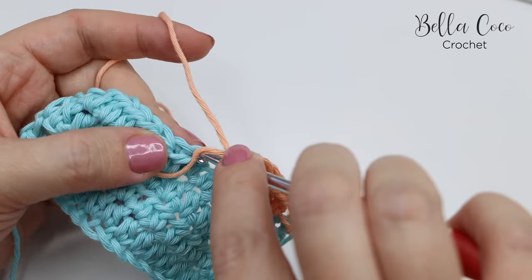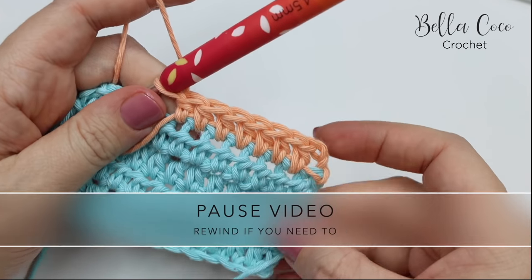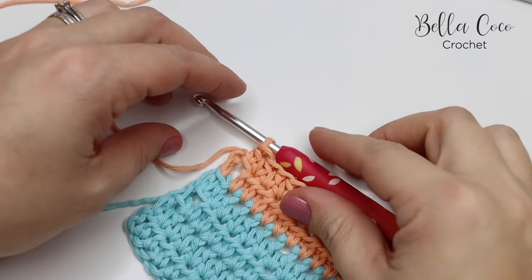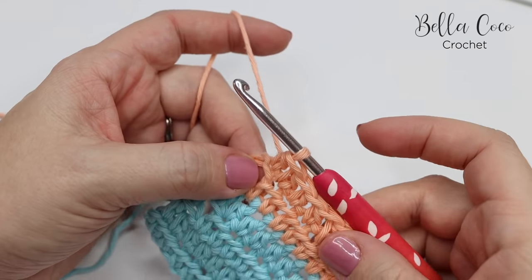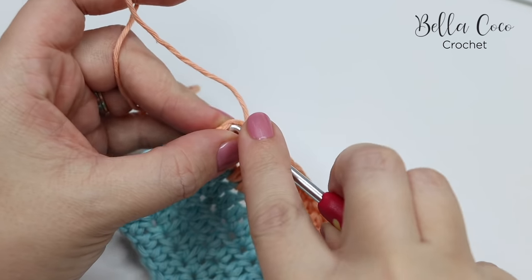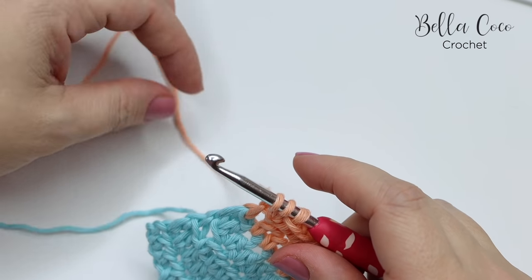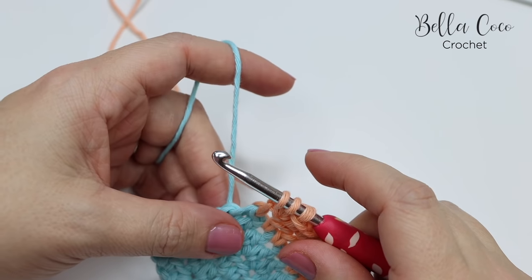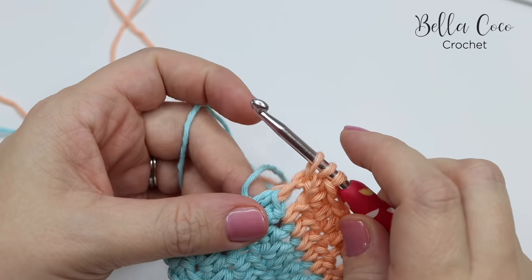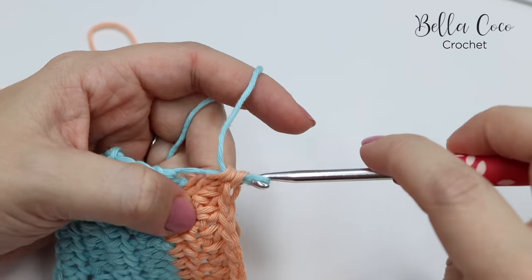I'm working my way to the end of the row, so I'm going to go ahead and build another row and then show you how we'll change colours again but float this yarn up. Coming to the end of this second row of colour two, I'm going to yarn over and insert my hook into the last stitch, yarn over and pull through, so I have three stitches remaining. Now, whereas we would loop the yarn before, we're going to do that as well but we won't have a tail end here — so pick up the first colour, then yarn over and pull through, and that changes the second colour.